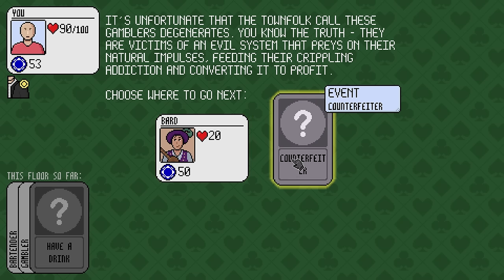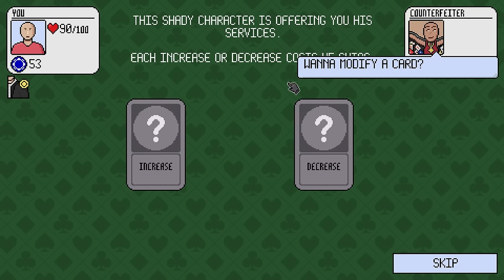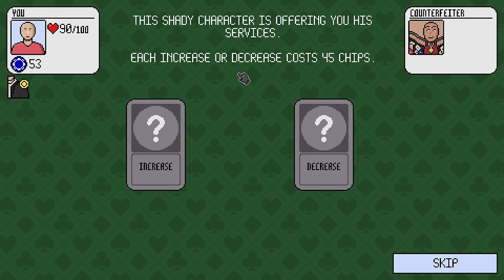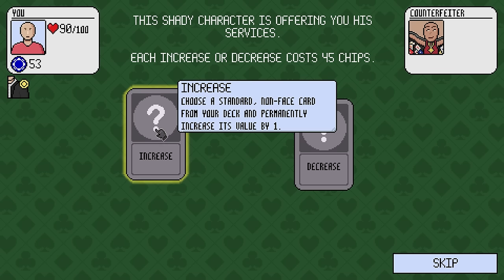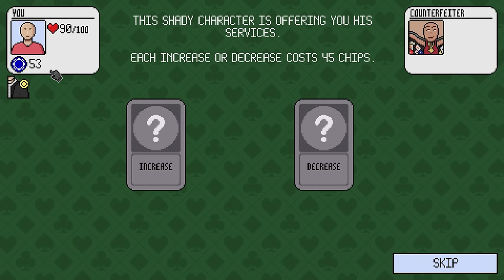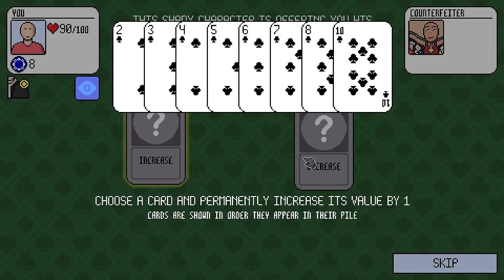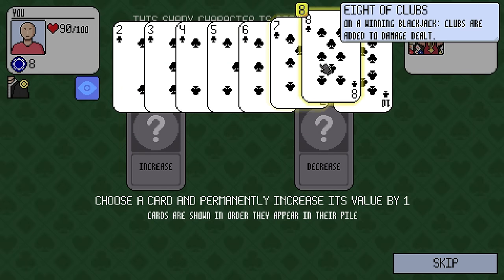Counterfeiter. I don't know what this is about. This is new too. Want to modify a card? Shady characters offering you services. Either increase or decrease card costs. 45 chips. Increase its value permanently by one. Choose a standard non-face card from your deck to permanently decrease its value. Ooh. Interesting.